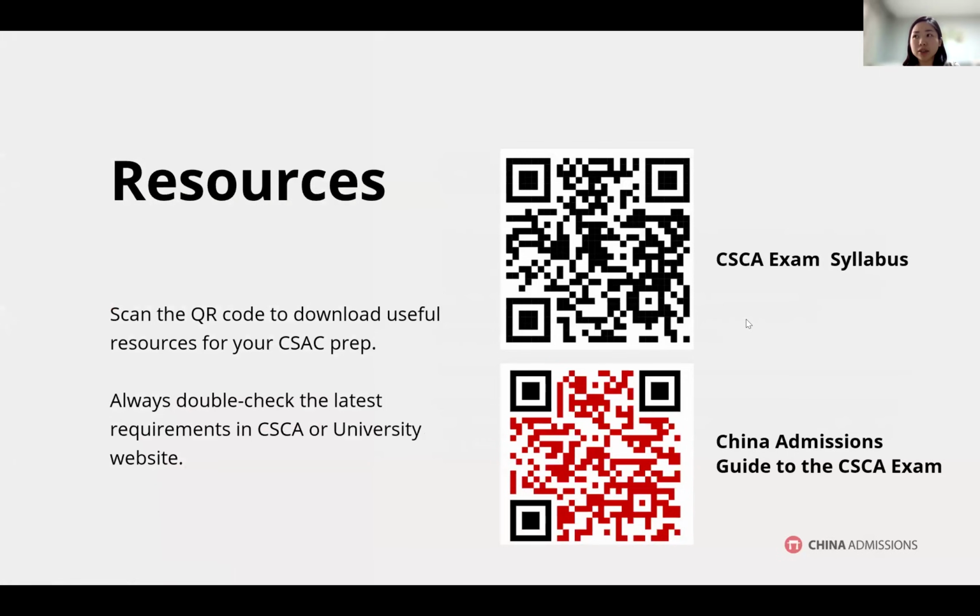And yeah, just another quick reminder, CSCA is just required for undergraduate students, okay, if you are applying for a bachelor's program in China starting for 2026 intake. So if you're applying for PhD, if you're applying for a master's program, then CSCA is not your requirement. You can just dismiss the CSCA information. But if you're applying for a bachelor's program in 2026, then CSCA is the required step that you have to complete to apply for bachelor's or undergraduate programs starting in 2026 intake.